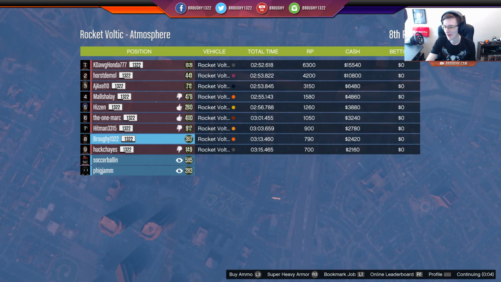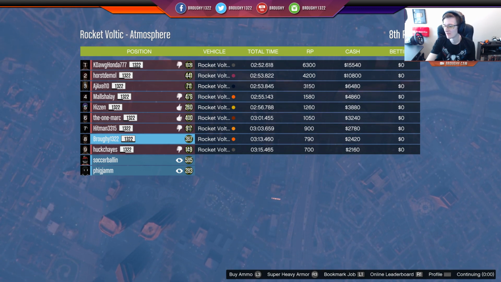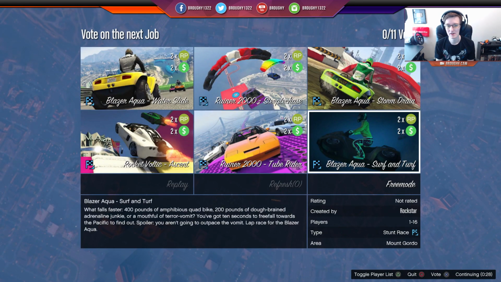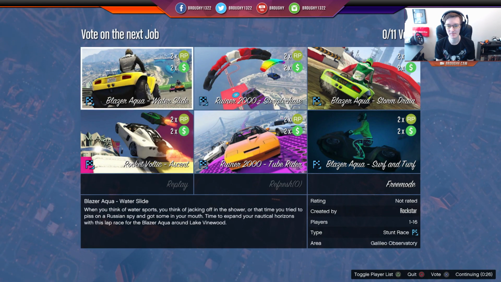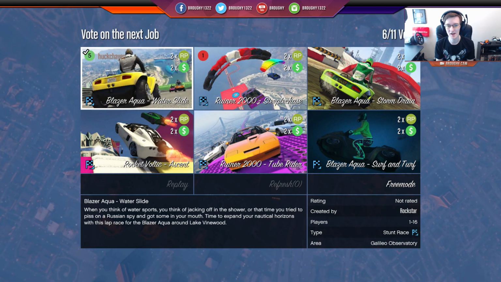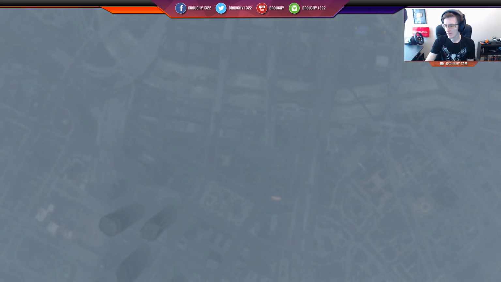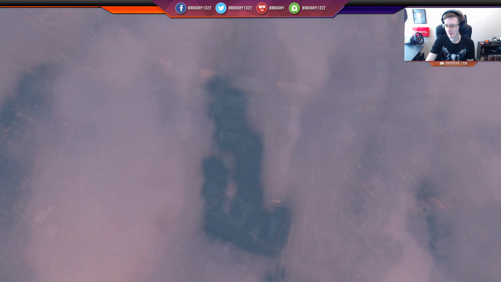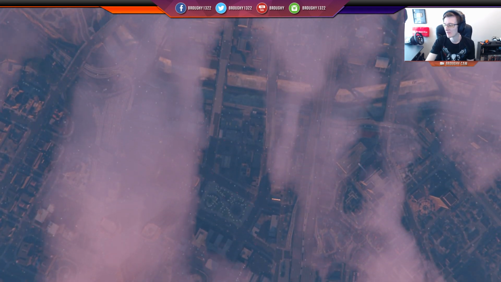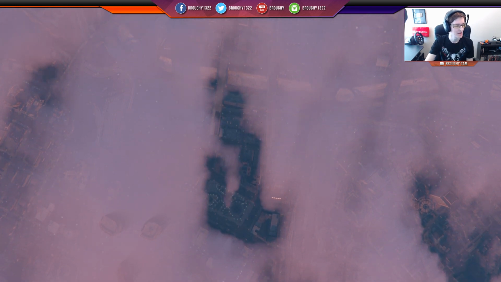I don't think so, Metoxys. I mean, if you could send me the handling files, that would be good. Saves me having to get them myself. Let's do a Blazer Aqua race then. Water slide. I didn't have it charged on the last jump. It stopped. Oh, maybe I did. Yeah, okay, maybe fair point.